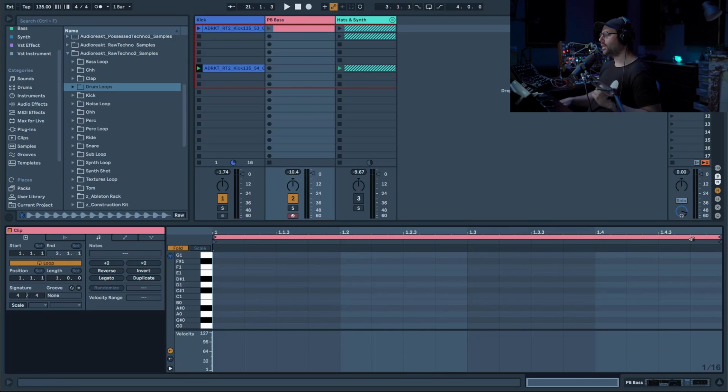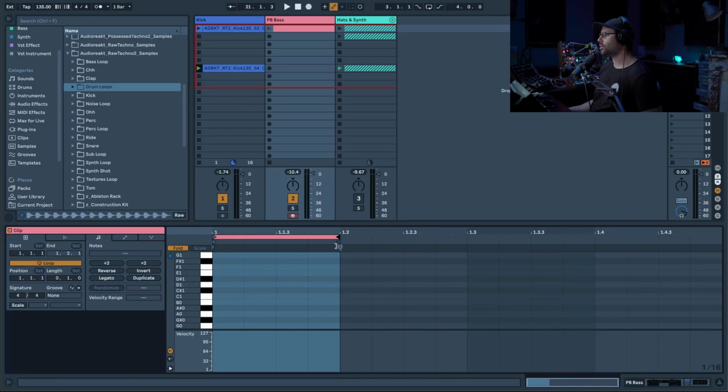So now we can create a new MIDI clip and apply what we see, but maybe bring it a little bit further. One thing that can be intimidating with bassline, and especially with pattern, is you will start even with one bar pattern and you will feel very intimidated because you don't really know where to fill up the blanks. So I will recommend always start simple and shorten the length. You can always duplicate it later and then add some variation. So here there is two things that you have to take in consideration when creating a bassline. It's basically where you're gonna put your note on the grid, and as well the length of the note.